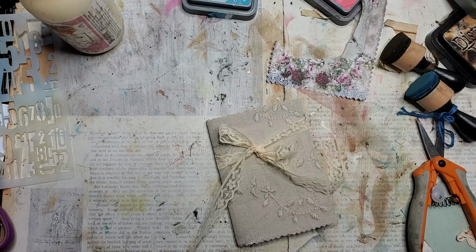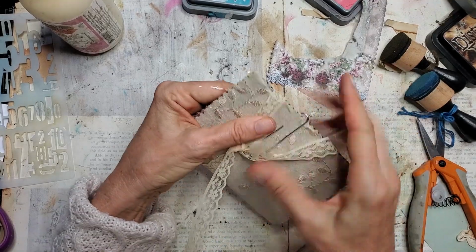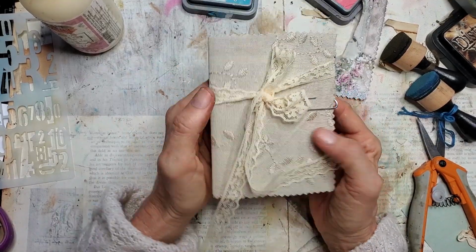I can't find a gold one at the moment, but I have this one. So you can also do something like that, and that will hold it as well. So a couple options there.